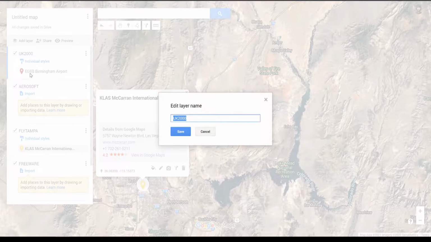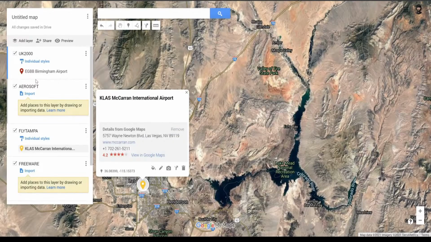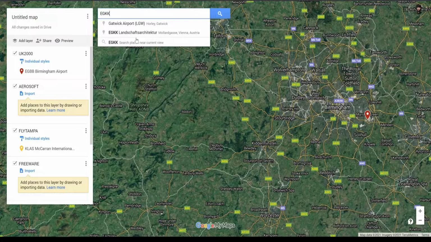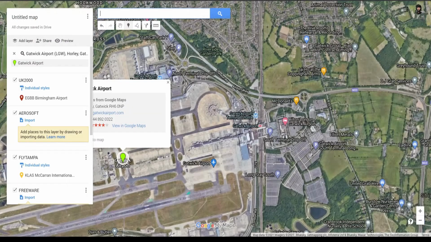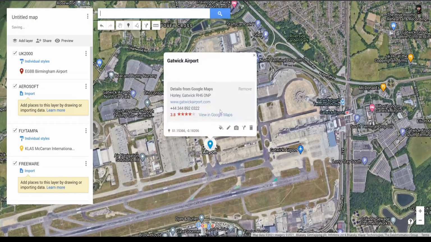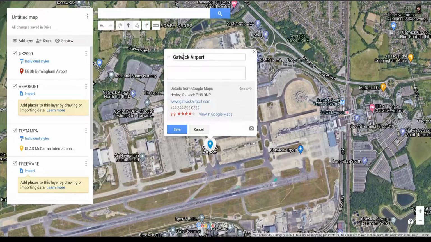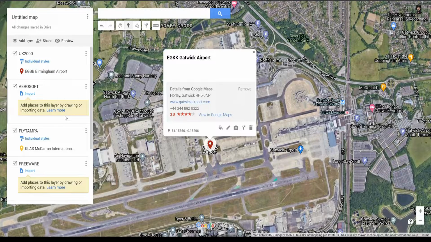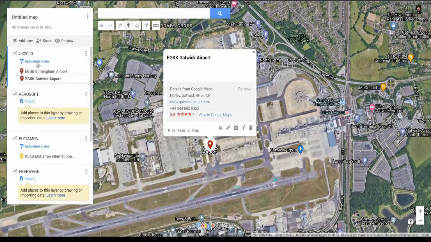And also, let's say, for instance, go to Birmingham. Let's add Gatwick Airport. Add to map. Add the code. Save that and give it the red. So let's say, for instance, let's put that above there.